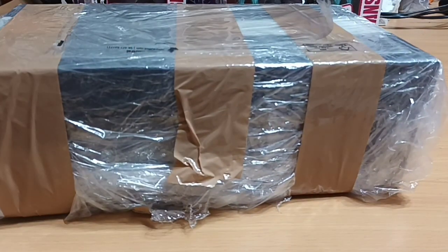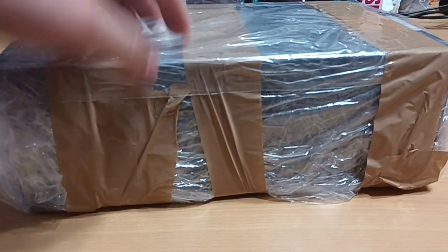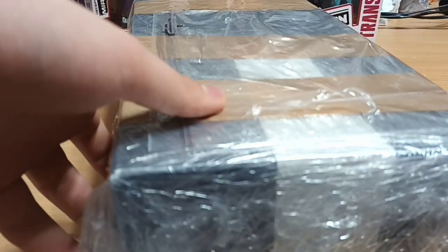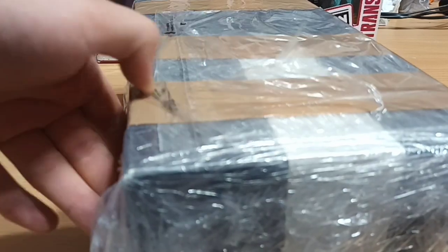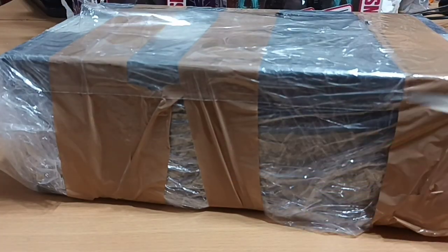Today we are going to be opening up this package that I got here today. Now what this package contains is a lot of Take and Play models, and one special model, which is the reason why I got this lot, mostly because there are like two or three, maybe four other items that I need aside from that one. But yeah, there's nothing to really see on this box, so let's get into cracking it open real good.